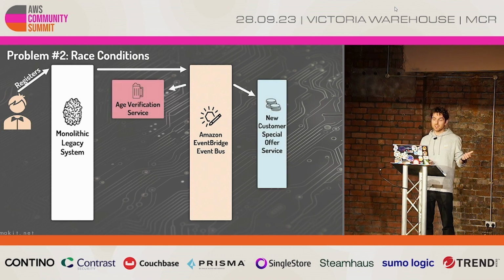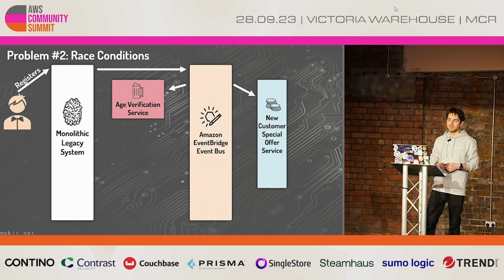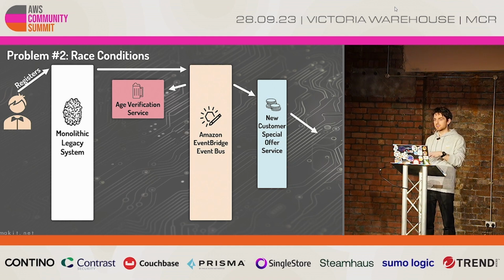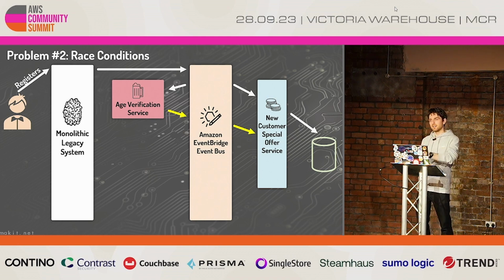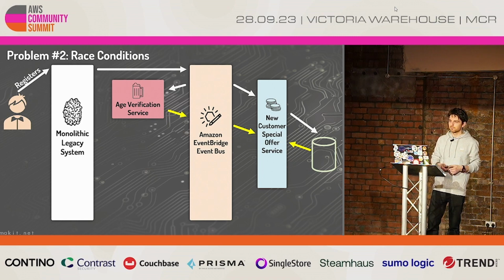So we've got our age verification service, but we've also got a new customer special offer service. Its job is to give new customers an offer of some sort. It wants the registration event persisted into its local database. We're a microservice, we want some basic customer information stored in our database so we can assign a special offer later on. The age verification result comes in, that says they're verified, that gets routed into the offer service. So the offer service now knows they're verified and goes, okay, this person's over 18, I'll read them from the database, assign them an offer.